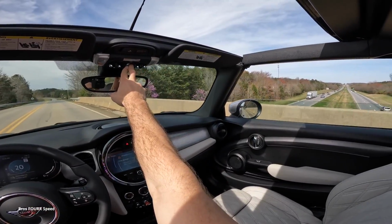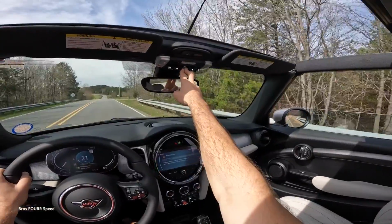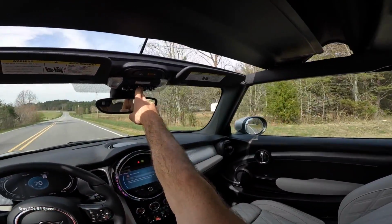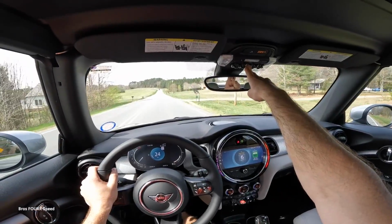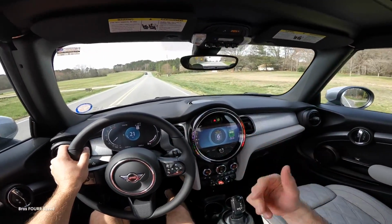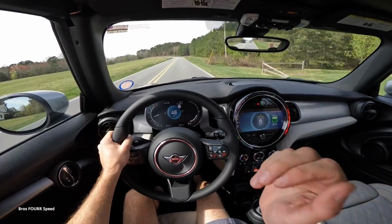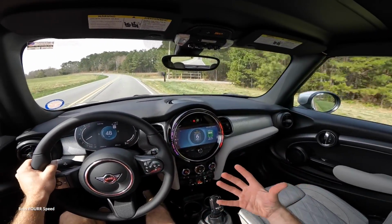It's gonna take a little bit longer to put back up since, oops, got a little bit fast there. Since we do have to put that back the rest of the way. So before I just had to do the back of it, but we are ready to go. And it's that easy. So it's nice that you don't have to be in park in order to adjust the top.